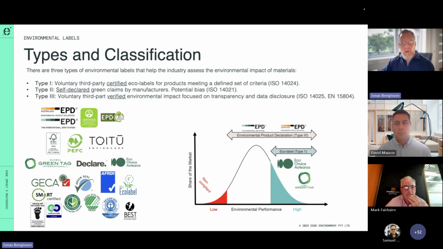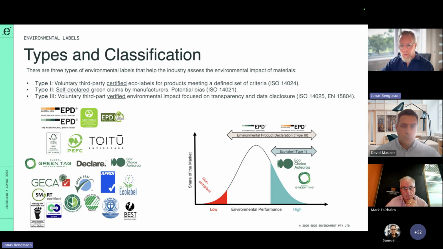One way to look at this is through the lens of the ISO classifications. So to the left, you see a bit of a scatter of a number of different labels and certifications that are out there. The ISO world categorized them into three types. So type 1 is a voluntary third-party certified eco-label.